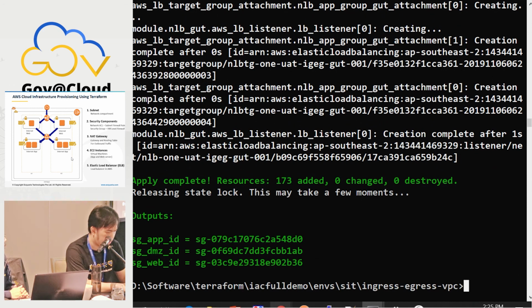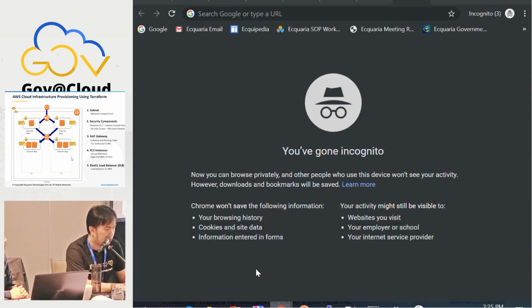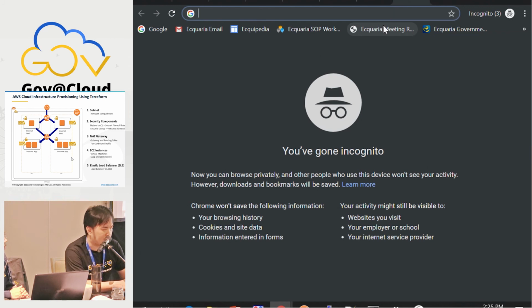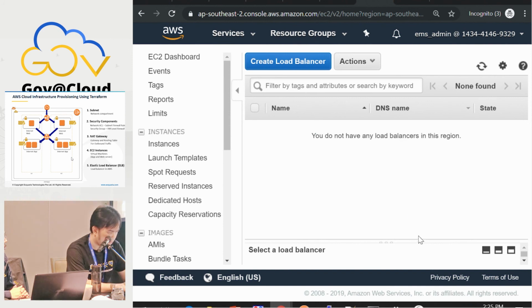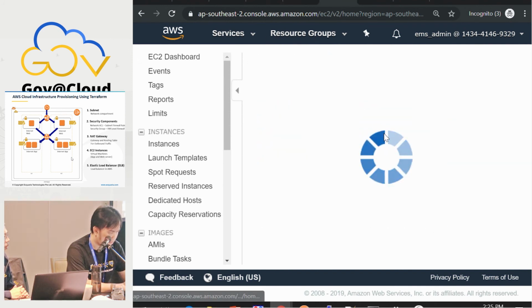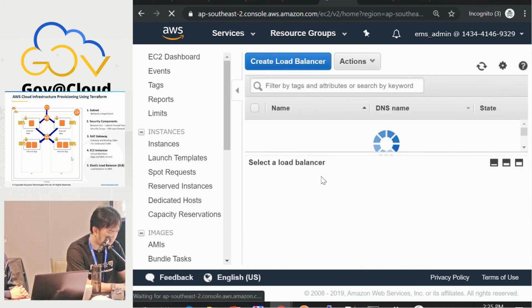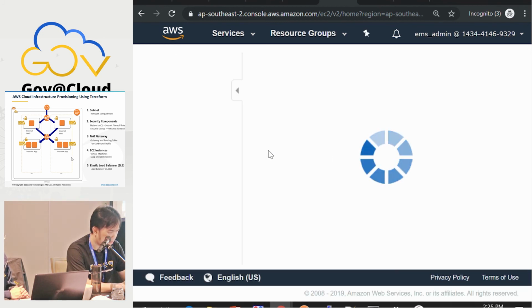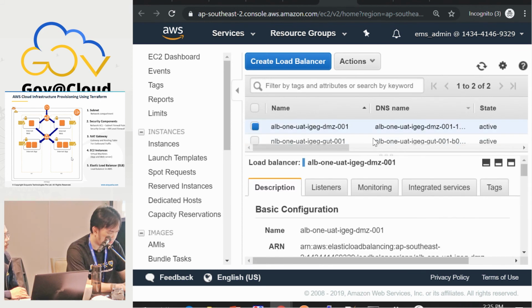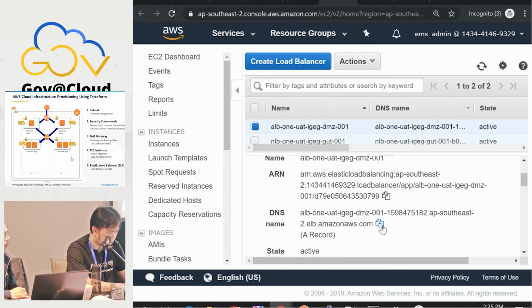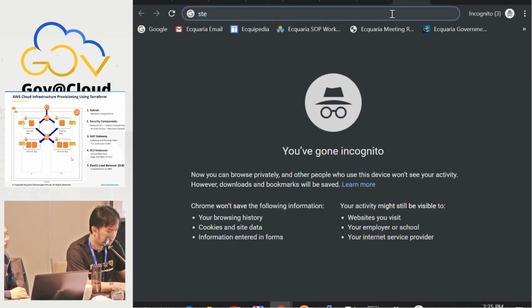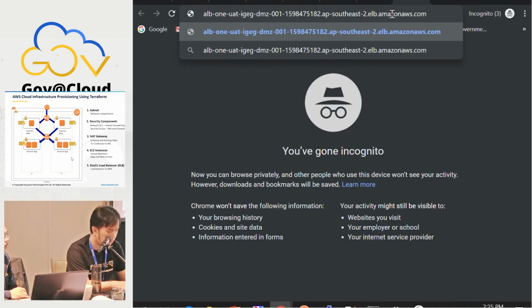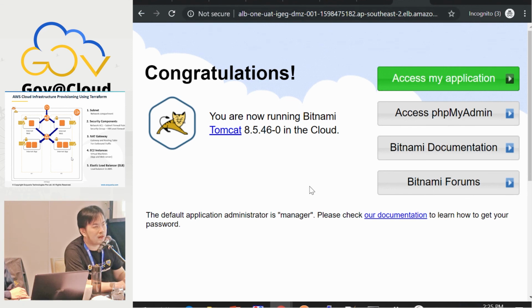Now I'm going to access our network balancer. Copy this. So we have our Tomcat up and running behind the web servers.